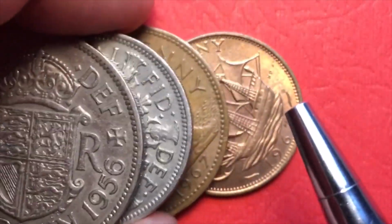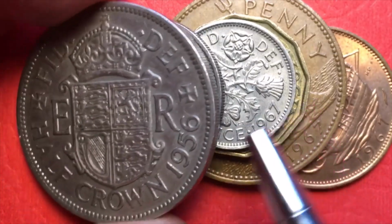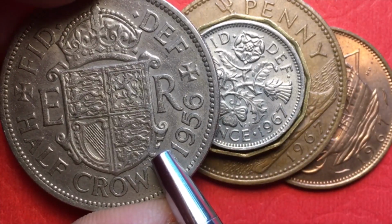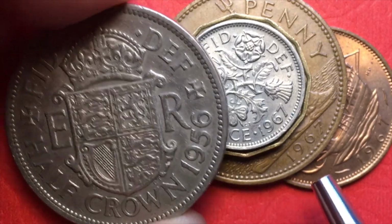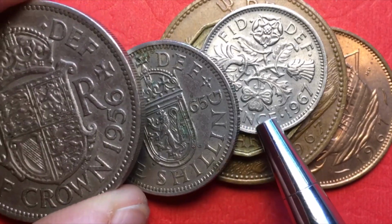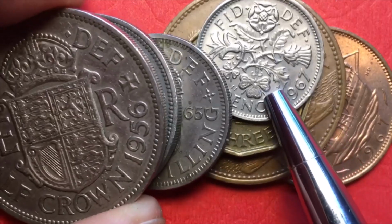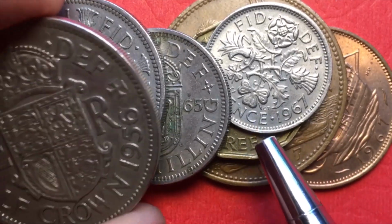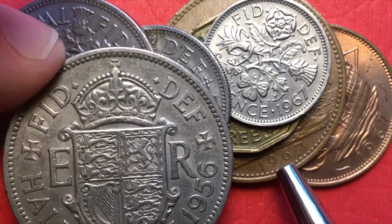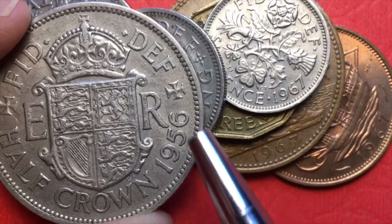So as we kind of worked our way up, we had a kind of a weird system. It was hard to figure out. So if the half-crown coin was worth 1/8 of a pound, how many shillings was it worth? Well, it turns out it was worth 2 shillings and 6 pence. So how many 6 pence was it worth? Well, that's when you start getting a little weird. And how many halfpence was it worth? And how many pennies was it worth? And 3 pence. And so we started getting this really weird thing.